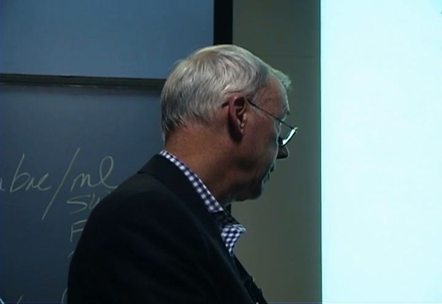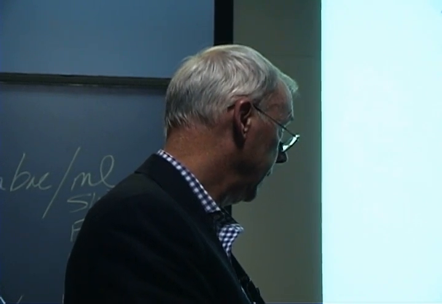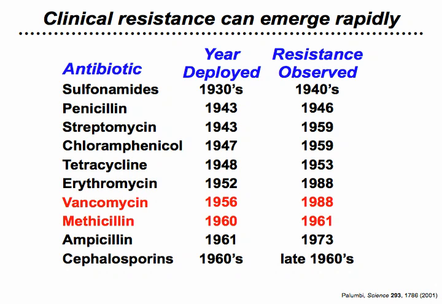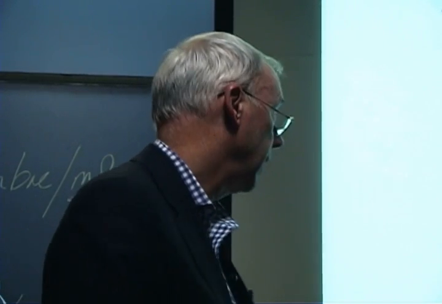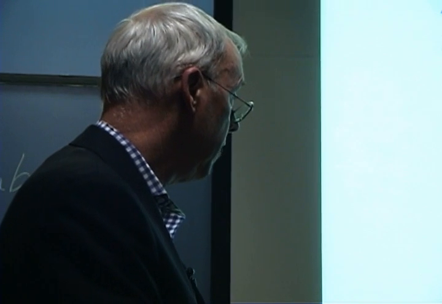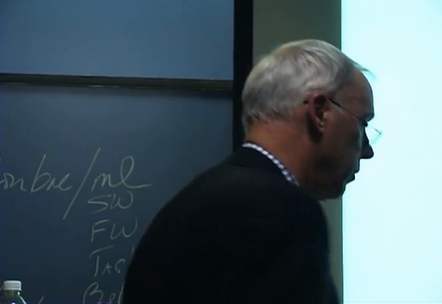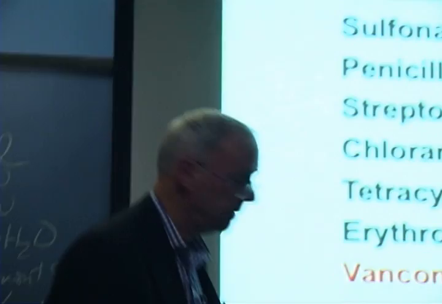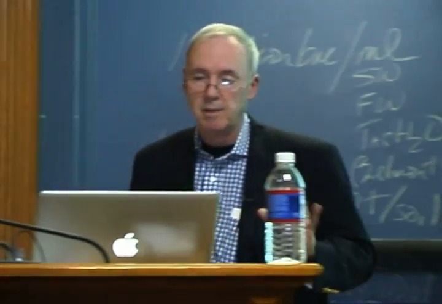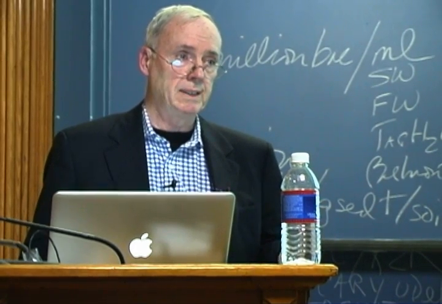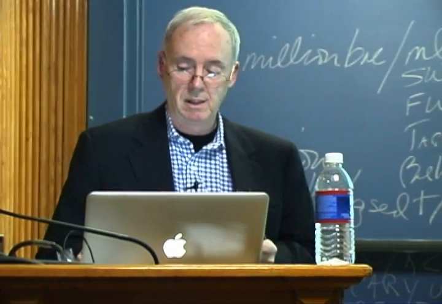Here's a second generation penicillin deployed in 1960, resistance in '61, and this is the M in MRSA, methicillin-resistant Staph aureus. Vancomycin, one of my favorite antibiotics, used to treat life-threatening infections in cancer patients, actually took a very long time for resistance to occur, and that's an interesting story by itself. But keep in mind, we need new antibiotics. We always need them. Whenever we start using one, we're going to need another.